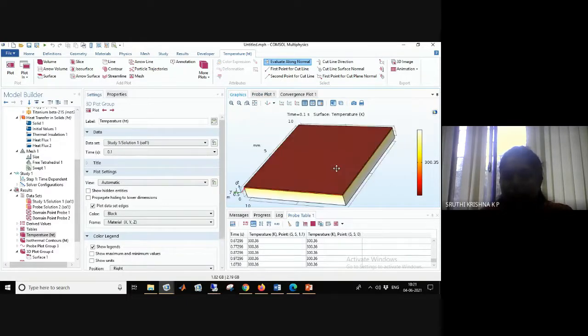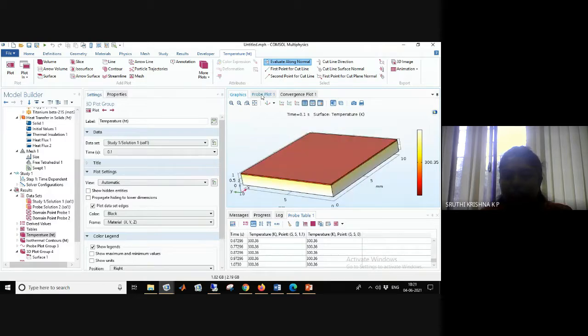Yeah, you can see this. For analysis, we will be getting more values. Earlier we were having 10 values, 10 temperature values.